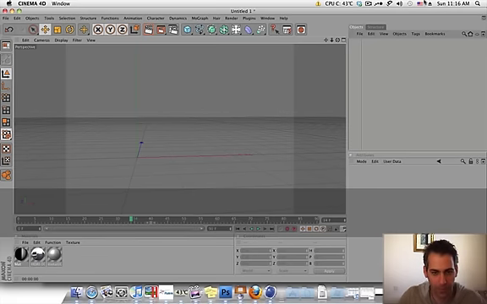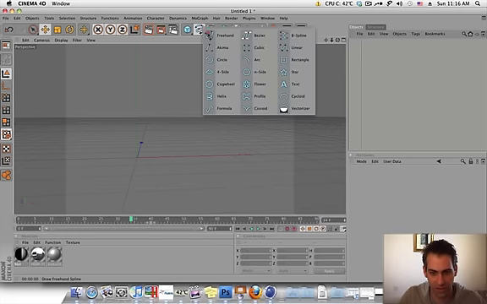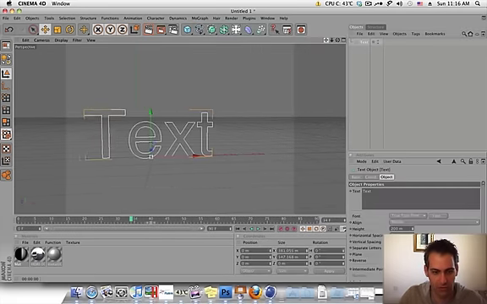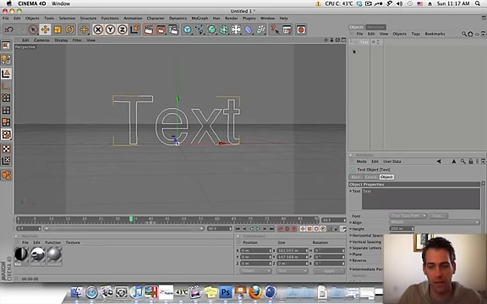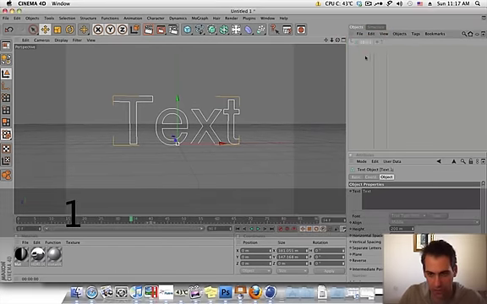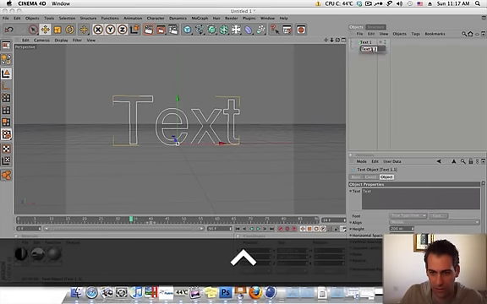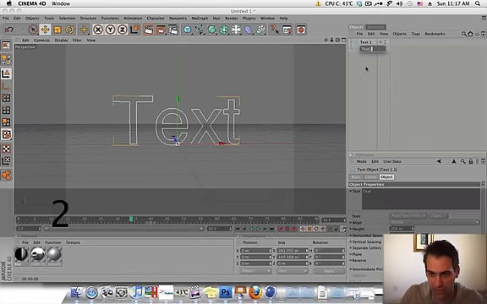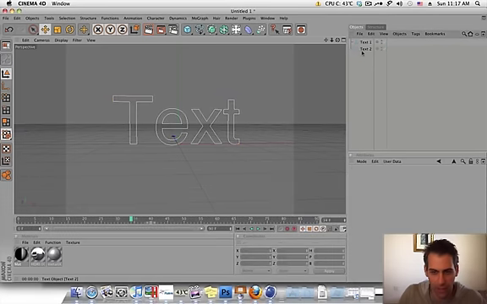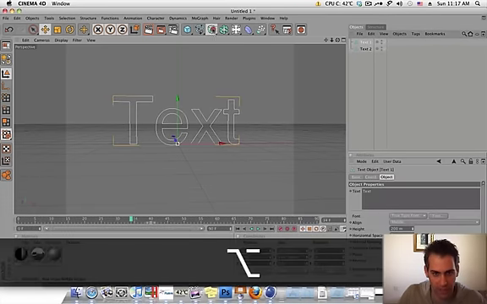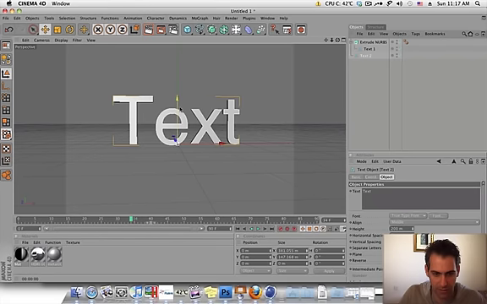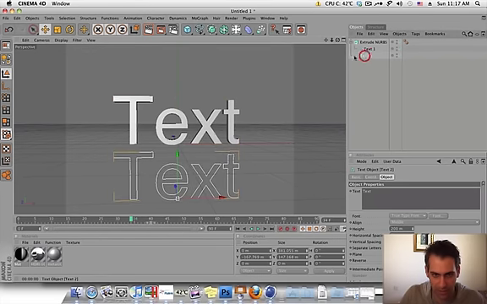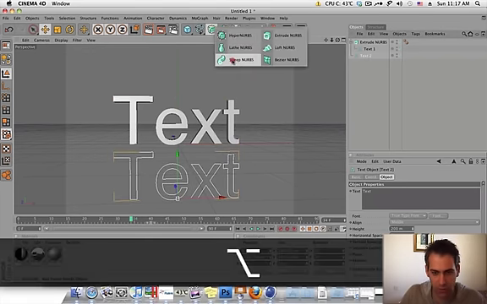Let's erase everything. The first thing I'm going to get in here is text, just a regular spline, and we're not going to do anything with this text. We're going to rename it text1, duplicate it and rename that to text2. The first text I'm going to put into an extrude NURBS, just like that. The second text, let's move over here, and I'm going to put that into a sweep NURBS.